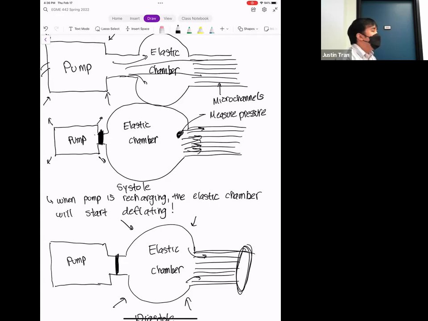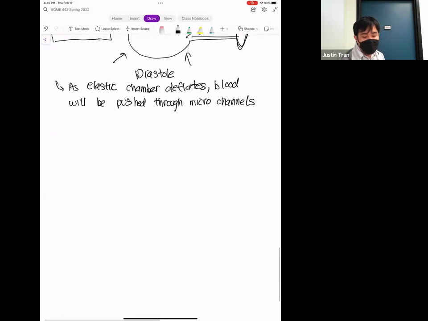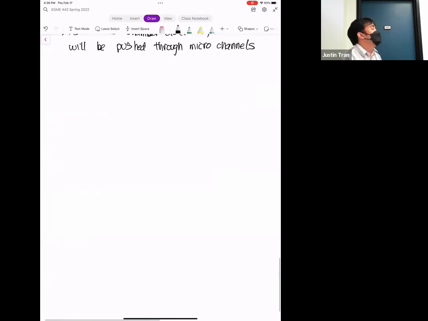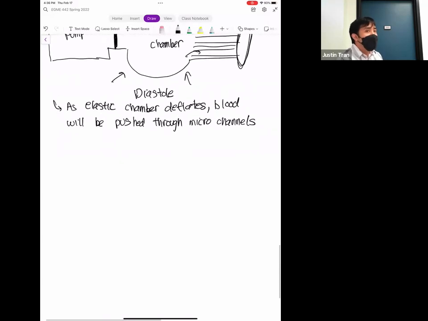And so if you thought circuits would die with the circuits class, I have a surprise for you. So we use circuits in this class. Circuits are really helpful, and so you can use them in heat transfer, you can use them in fluid mechanics, and so they have a lot of really great applications. And there's a certain arrangement of a certain circuit that's basically meant to model this Windkessel, and we actually call it a Windkessel circuit model, and that's the kind of pay homage to this model.